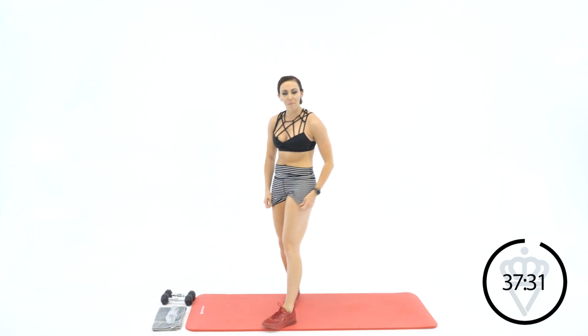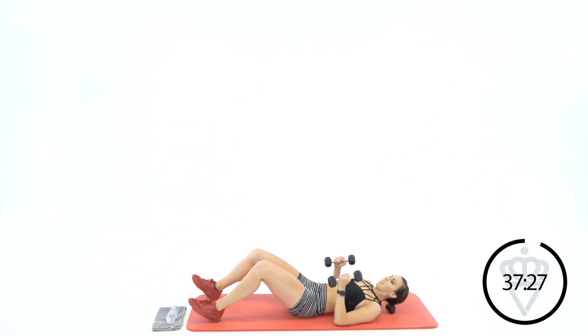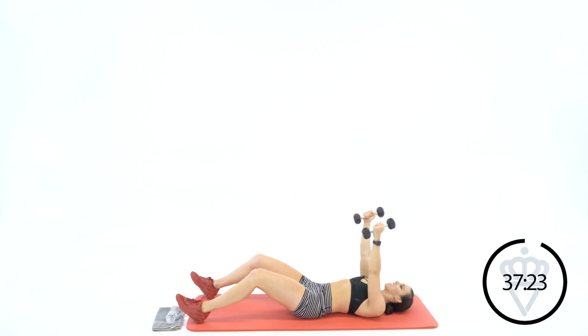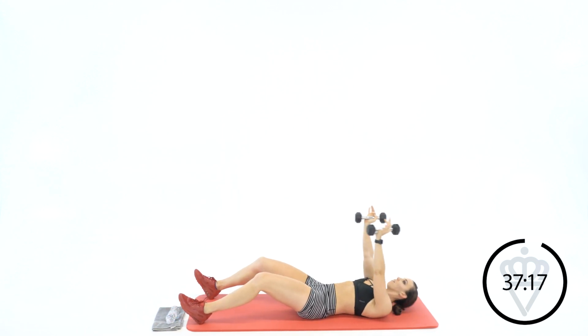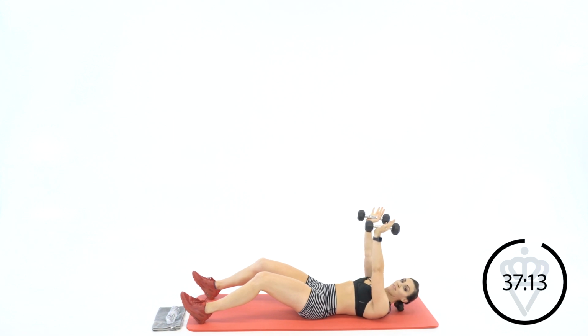All right, you go ahead and grab your dumbbells, and we're gonna sit down on the ground. Your first exercise is gonna be a dumbbell sit-up, dumbbells right overhead. Ready? Let's go. Keep those heels down. When you shoot your head through your arms, come back down. Arms are right over your chest again, okay? So you're not reaching back here.